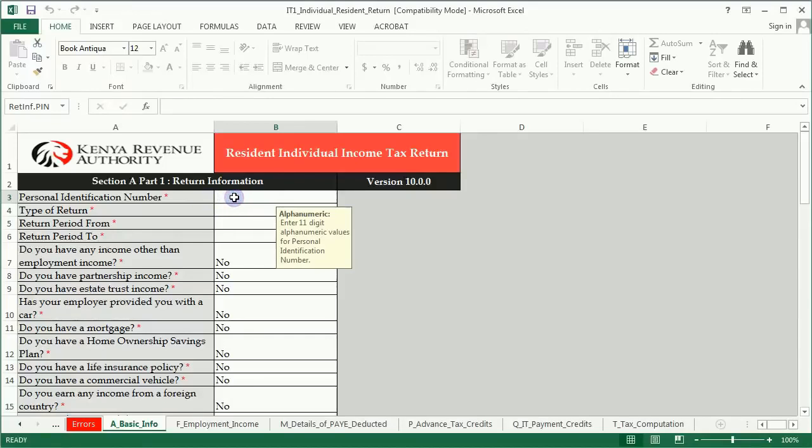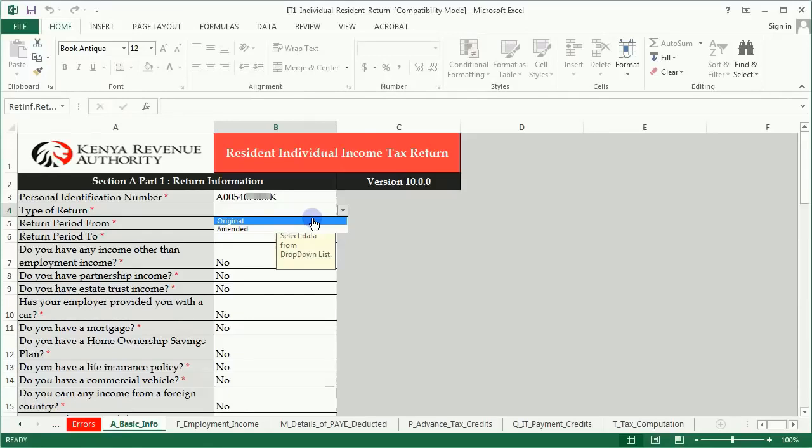First is your PIN number, personal identification number, and as you can see, the form has so many other pages that you'll be opening all through. As you can see them here down highlighted. So we just start with the first one, and here I have to use my PIN number. I write it. Normally we return taxes using the previous year that just ended. So if this is 2016, we return for 2015. So it's normally from the first day of the year to the last day of the year. That's from January 1 to 31st of December the same year.